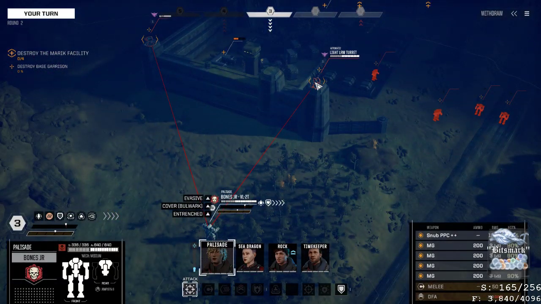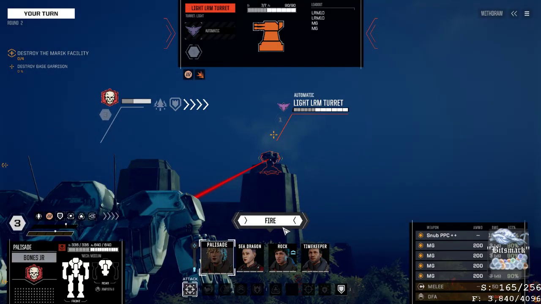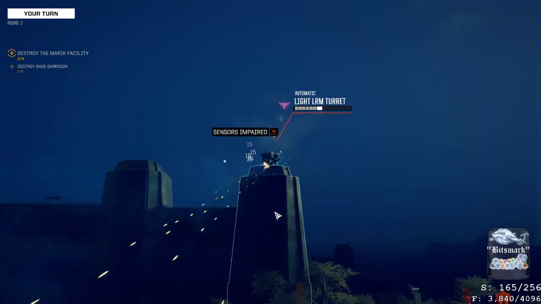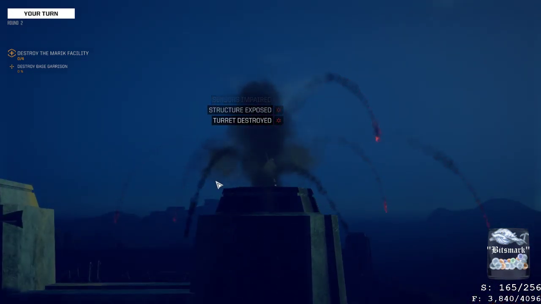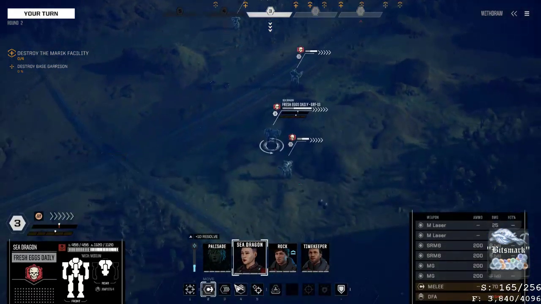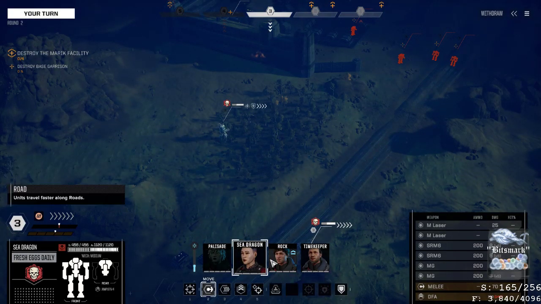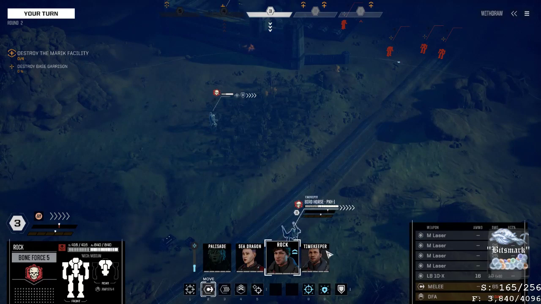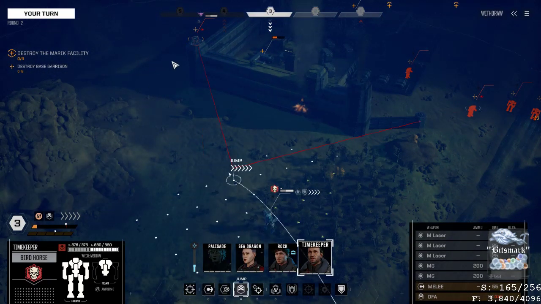All right, so what are our turrets here? Light LRM, light sniper. Confirm. Target site demolished. Now, yes, Commander. The one thing to be concerned about is I don't know if you're ready for how slow the Annihilator is.